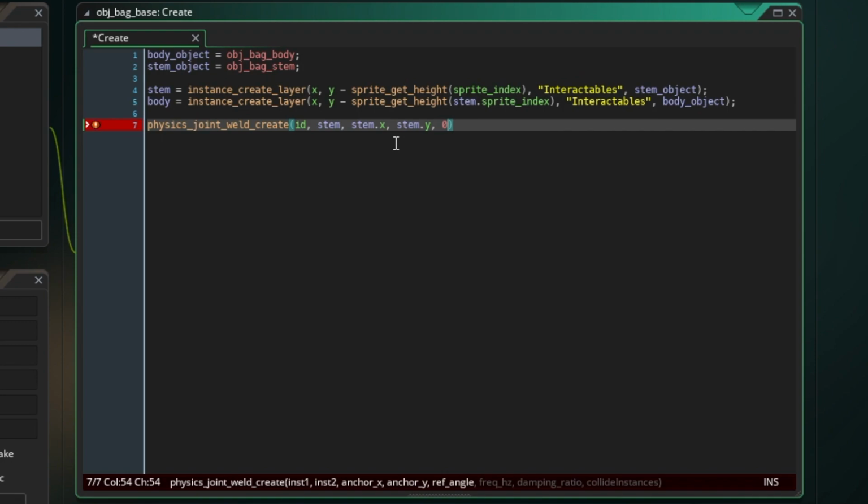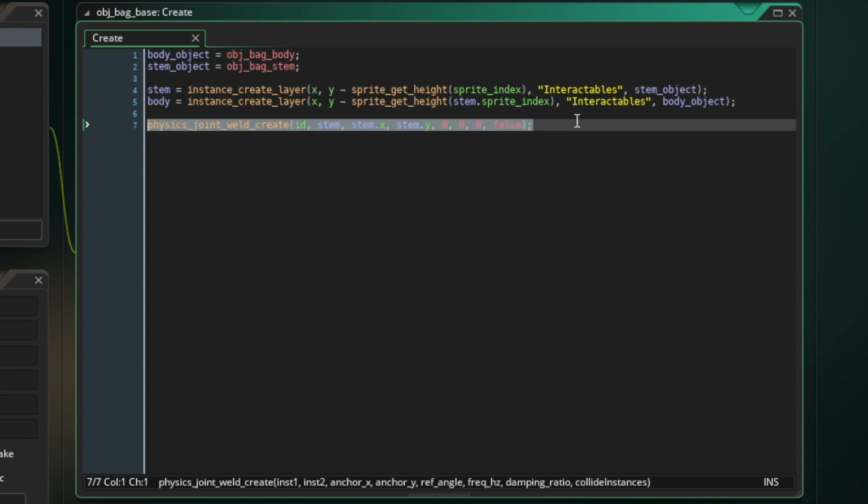So it's going to start at the angle of 0, and then we want to maintain that reference angle. We don't want to give it any sort of frequency. So this means if we want it to wobble consistently, we could assign it some sort of frequency, so that when you play the game, it's constantly wobbling back and forth, kind of like a motor, but a little different. But for this example, we want that to be 0. And we're going to set the damping ratio to 0. And we don't want the two joint objects to collide with each other. We want them to be kind of one object. So we're going to say false.